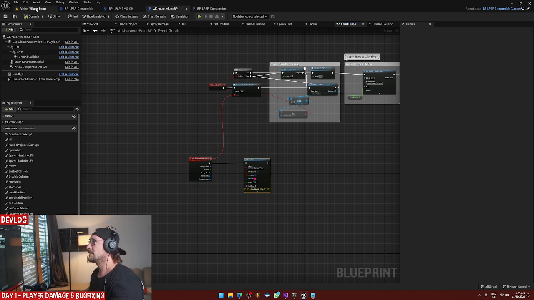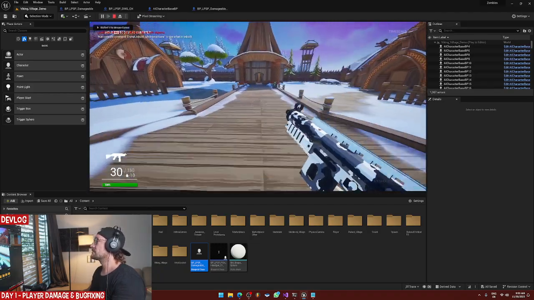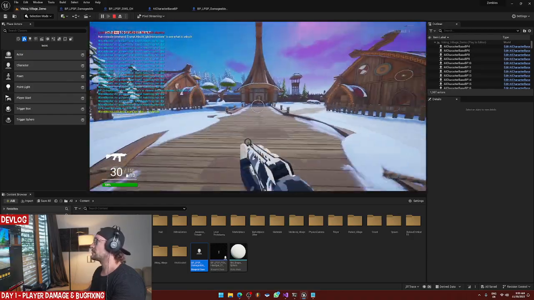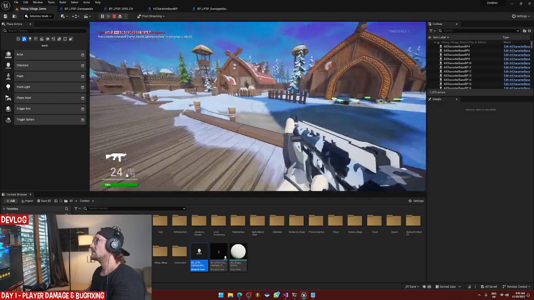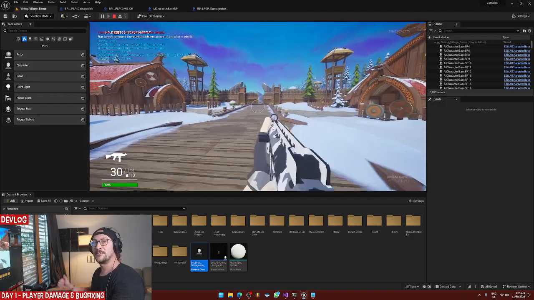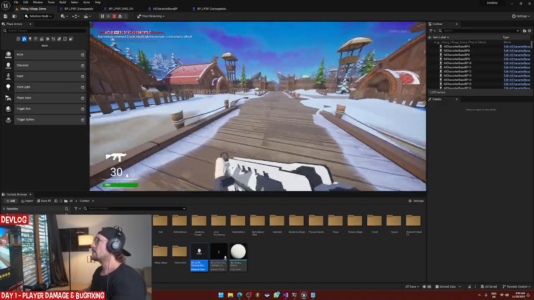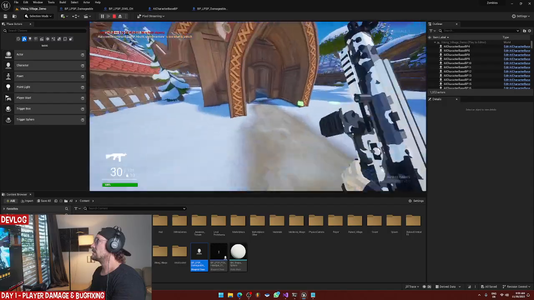So let's try it out if it works. If I shoot them, I should see the message on screen. If not, something is wrong. Take damage fired. Yay, it worked. Great. So now I can consume damage, which is great.